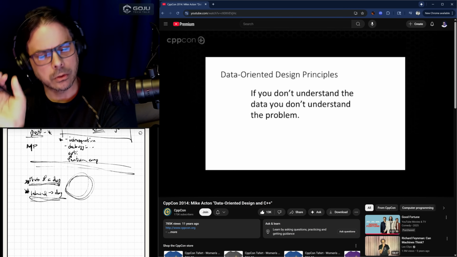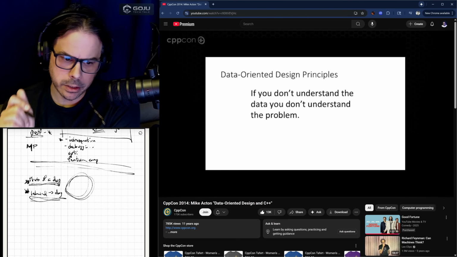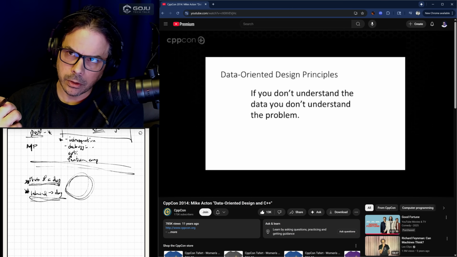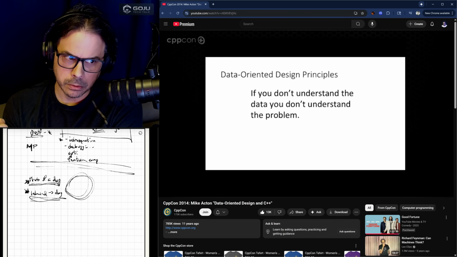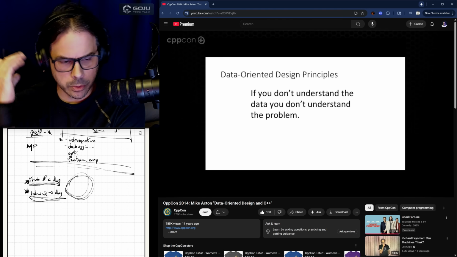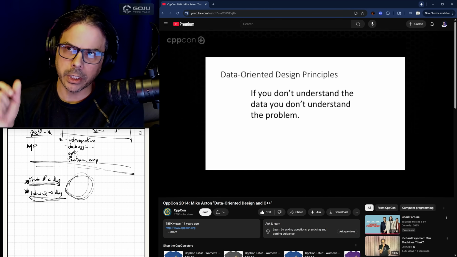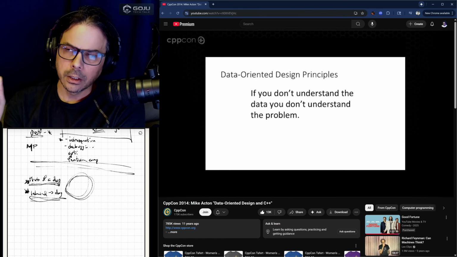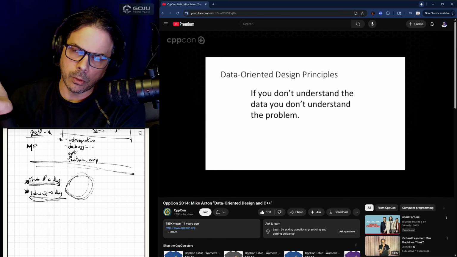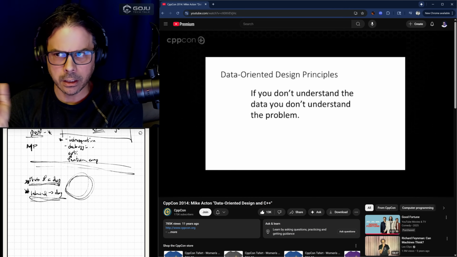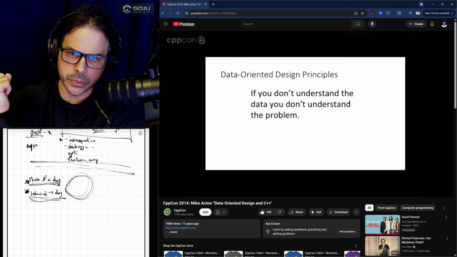Again, this probably made a ton of sense in 2014. In 2025, with AI, I have a different view. So I'm not picking on Mike. Immediately I think, no, I don't think this makes sense, because we build AI systems now to help us understand the data. So we understand the problem, but we don't understand the data, not exactly. And that's what the AI system helps with. Now, is that good? Is that bad? I don't know, but I see systems being built this way.